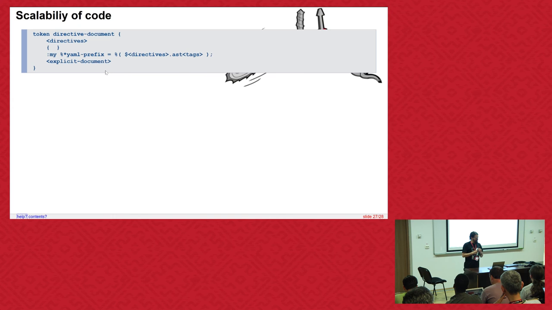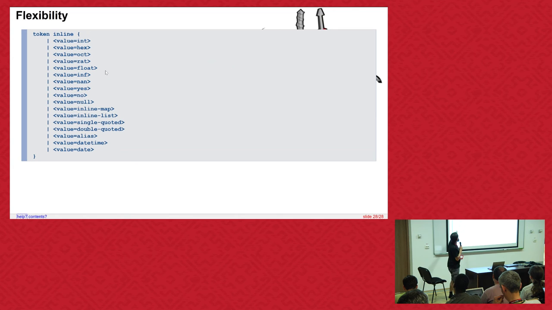There are various different tags, and implementing that inside of the grammar is awful. Also, that would prevent a lot of the code, because I have a lot of rules for legal values, like an integer and a hexadecimal integer, which is valid in some schemas and not in others, and that's kind of true for half of these values. And I really want to move to a YAML parser where you can actually choose, I want YAML with this schema, and then these values are valid and these values aren't. This is all a consequence of everything is a plain scalar if it's not something else.